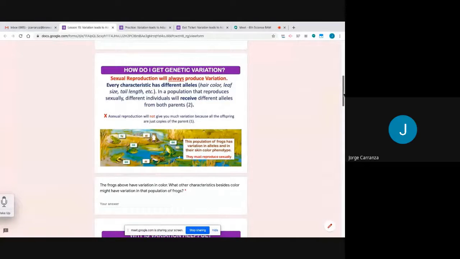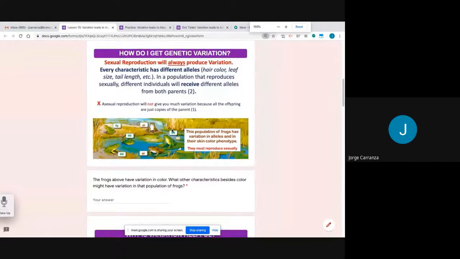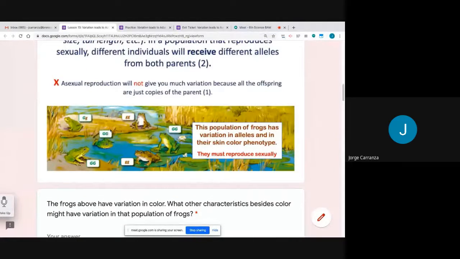So as you can see, the frogs have, and this is another thing I want to make clear, this group of frogs that we see here, I'm gonna make it a little bigger. There is a group of frogs in here, and because they look different, let's ignore the alleles for a second. If we were just to look at how they look, they're different colors. We could already say two things. One, they must reproduce sexually. We know that they're not reproducing asexually because they look different from each other. And number two, they have different, not only phenotypes, but different genotypes.